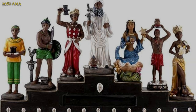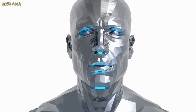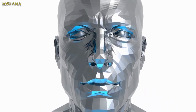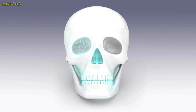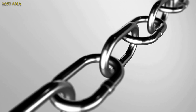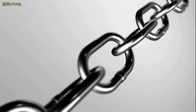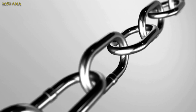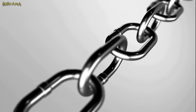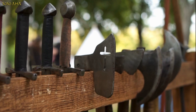Ogula Flambo is scary Ogun, unless he is fighting for you — he's scary then too. Stay out of his way until he's done. Nothing can stop him. He is the blind, inexorable force of destruction. At his best, Ogula Flambo destroys injustice, oppression, and tyranny. At his worst, Ogula Flambo is a bloodthirsty, violent force that must exhaust itself, as once activated it cannot be stopped. Offerings: flambéed overproof rum, a trail of gunpowder set ablaze — be careful — bullets, weapons, iron.